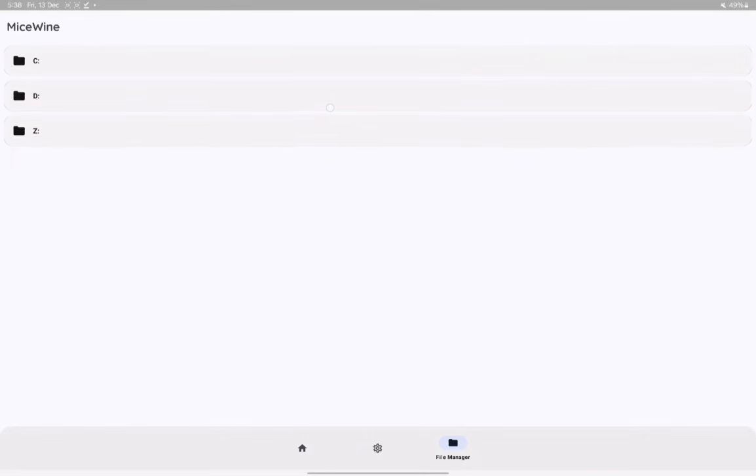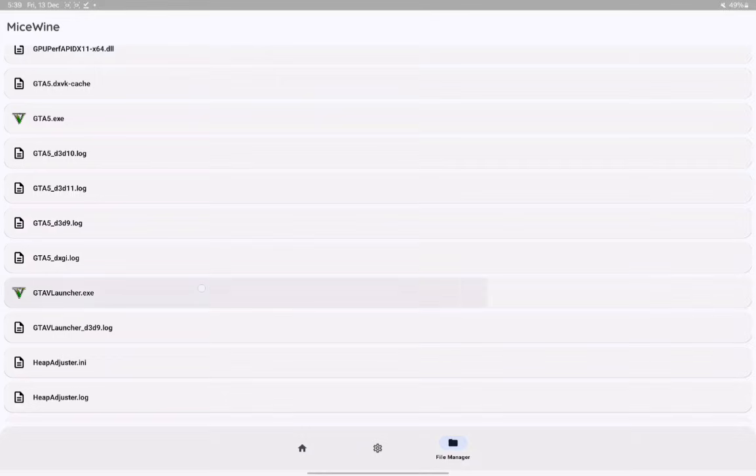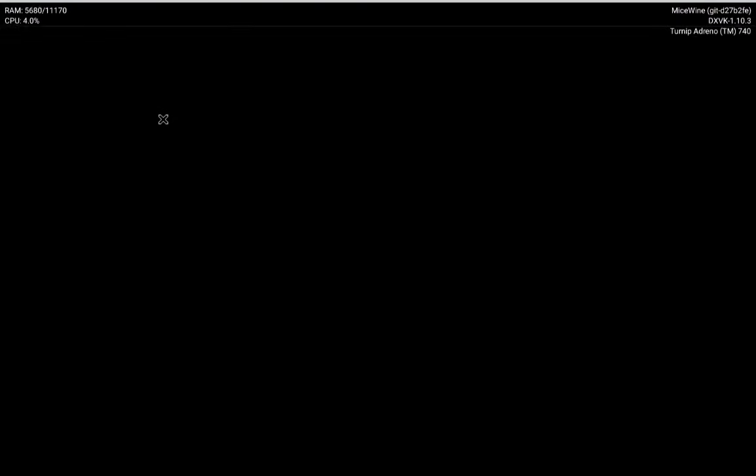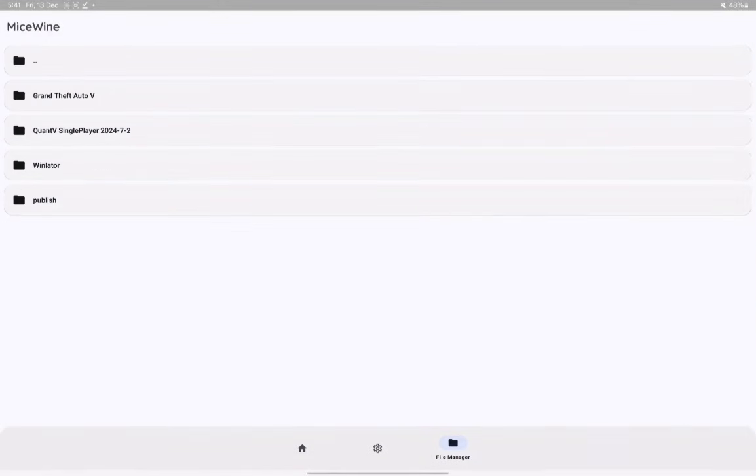Let's start off by testing out our first game, and the only game that I have is GTA 5. So I have just launched the GTA 5 launcher on my Android tablet. Okay, it's saying the Wine process is closed. It means that Grand Theft Auto 5 is not launching in this emulator. Let me just try once again if it will work or not, because okay, it says Wine process is closed once again. So I think there is some incompatibility with the game that I am trying.